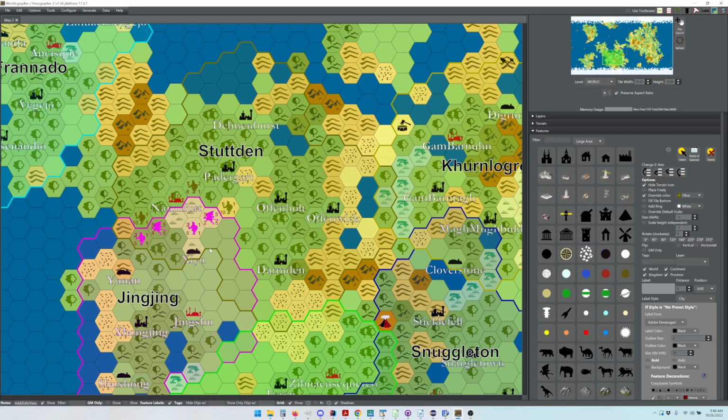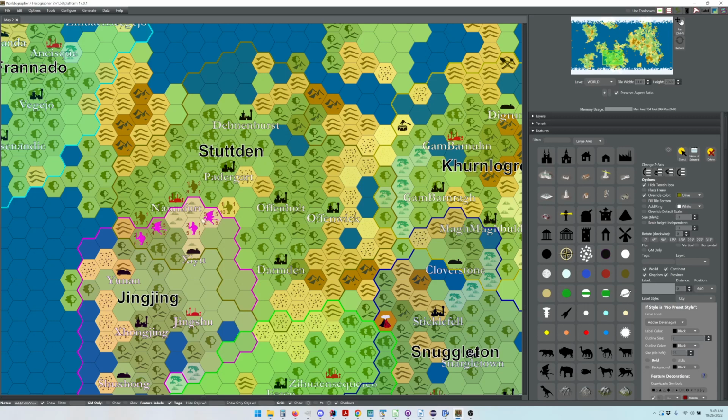Then I kind of pre-did what we're going to do here a little bit. This is just showing you how to use the feature decorations for setting up a war game out of it, or a skirmish game, or if your players in a role-playing game campaign get significantly high level. You can use this then to track the armies, if they're leading the armies or leading the kingdoms or so forth. And so we've got a number of silhouettes here.